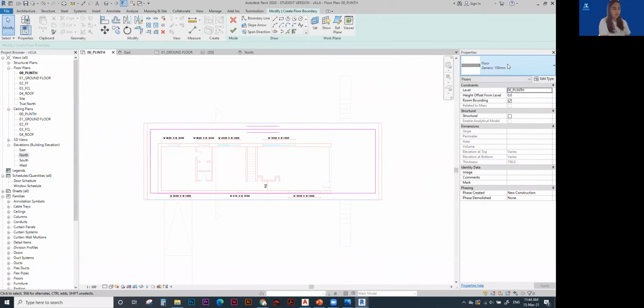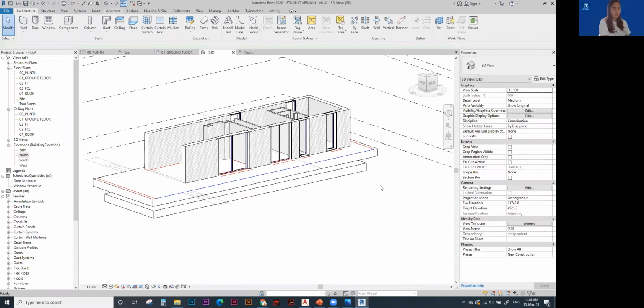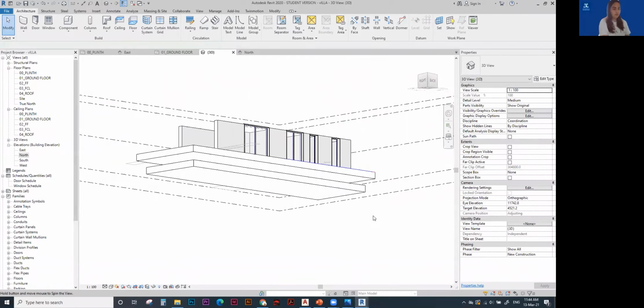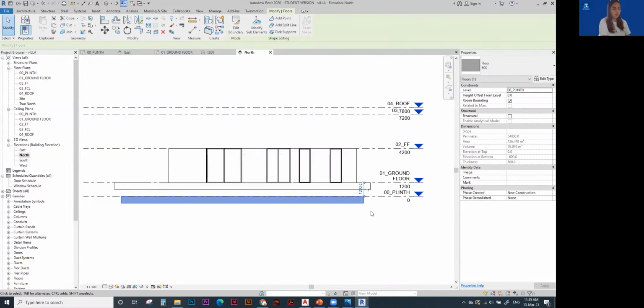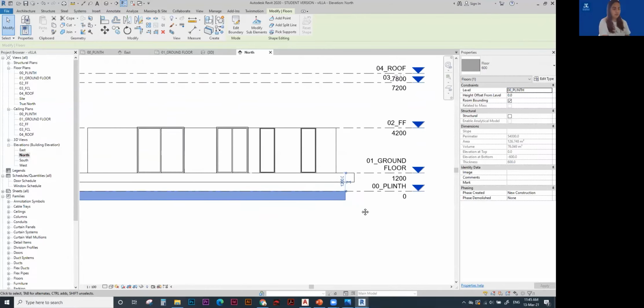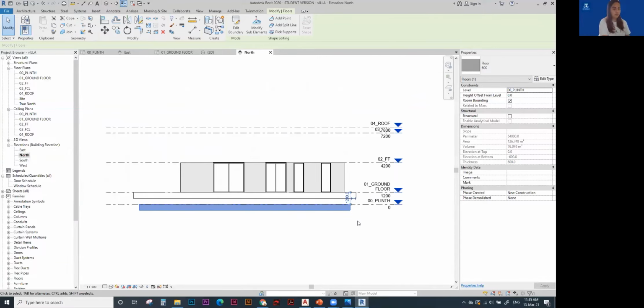So this creates a floor slab that's got an offset from the edge of it. And I want this floor slab to be the 600 that we created and not the 150. So in the property panel, I change it to be 600 and I click OK. Let's see what happens. Go to 3D. Okay, that's something that we do not want to see. So I'm going to go to my north elevation again. Revit has done its job right, but I've not done it right, to be honest. I'm creating the slab, but I want it to be exactly below that.